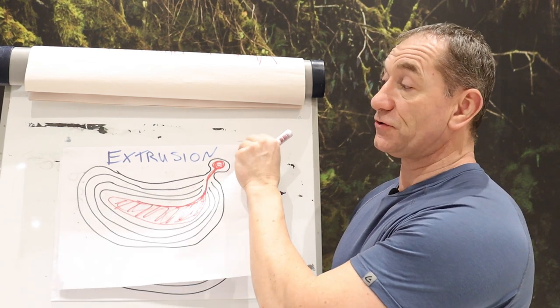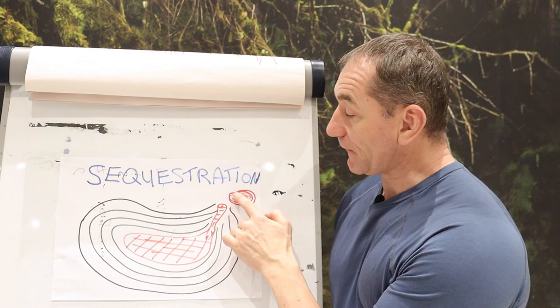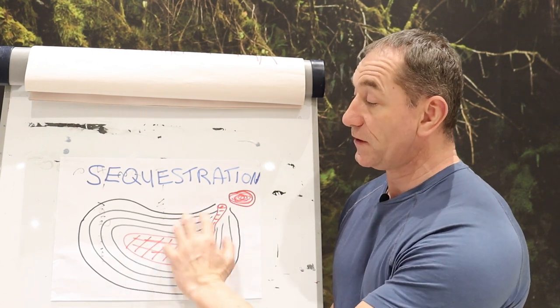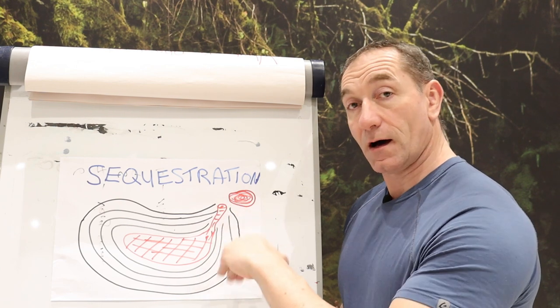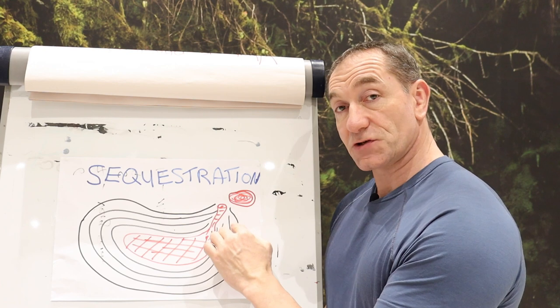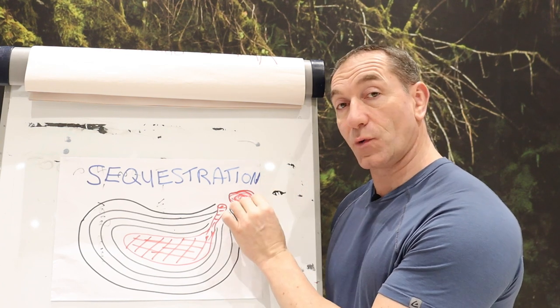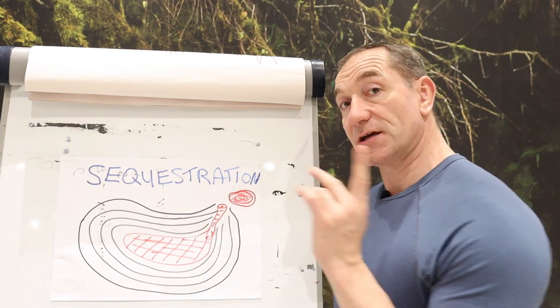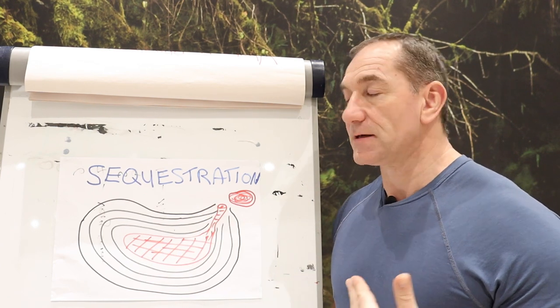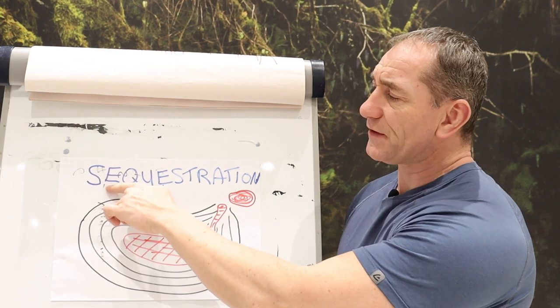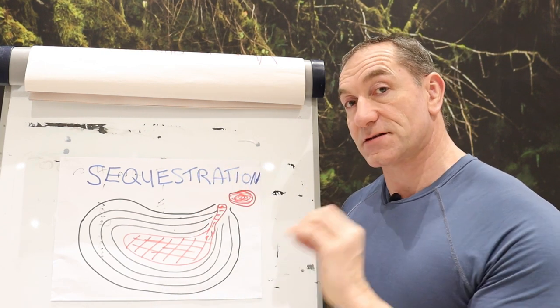Now, what can also happen is, after extrusion, you can have what's called sequestration. Now, this is where you actually, a piece of the nucleus pulposus actually breaks off. So, it breaks through all the annulus fibers, breaks out of the disc, and then a small piece will break off. And it can go into the spinal canal, it can go down the side here, it can go up or down, or it can just stay beside the original exit zone. So, if somebody says, oh, you've got a sequestered disc, that's what it means. It means a piece of your nucleus pulposus that's actually broken away from the original herniation.